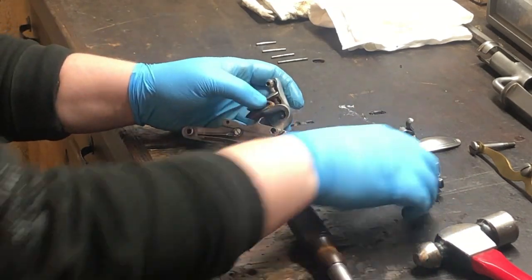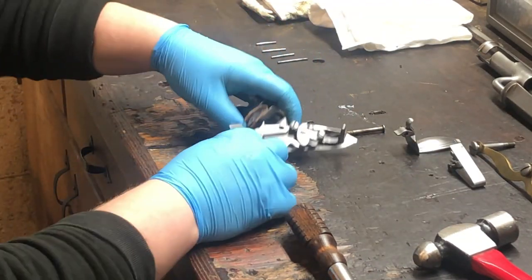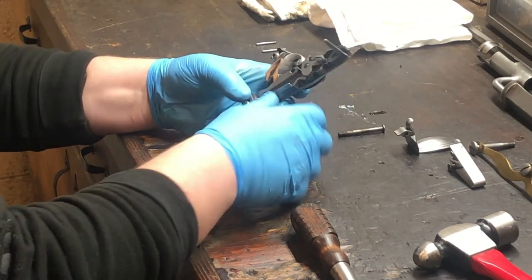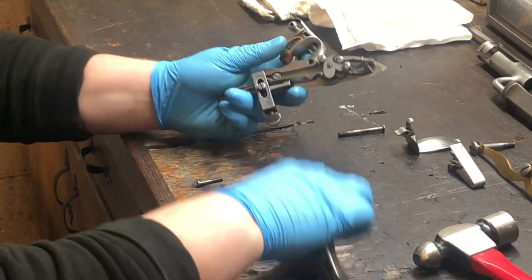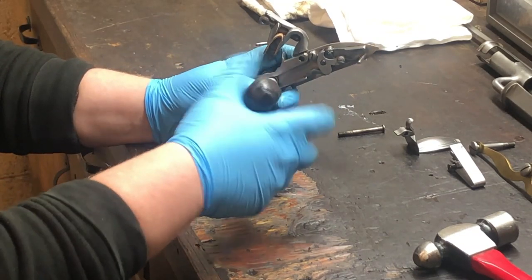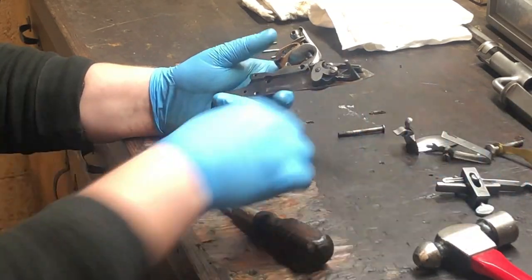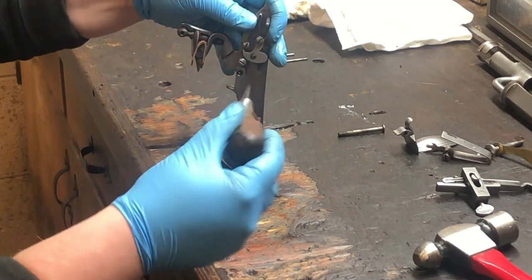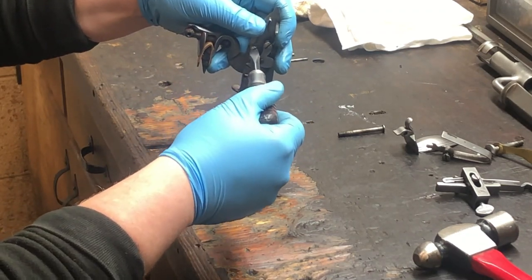Now, once we've gotten that done, it's time to go ahead and remove the mainspring. So get the mainspring under some tension as well. Once the mainspring's under tension, we'll go ahead and remove it. Now that that's removed, I want to remove the feather spring, or sorry, the sear spring. And the sear spring is what holds the sear bar under pressure. I'm gonna go ahead and get that out.